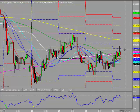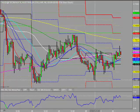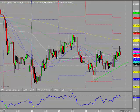Right, so Aussie dollar as we're sitting at the moment, it's put a shooting star in the last bar. For me, it's too choppy to do too much with. It does get these nice runs, it does get decent runs amongst it all. It's already hit the daily pivot R1 today. We've got very little in the way of targets, but if it does start breaking the trend line that sits across these lows here, maybe it'd be worth a short back down towards yesterday's lows.